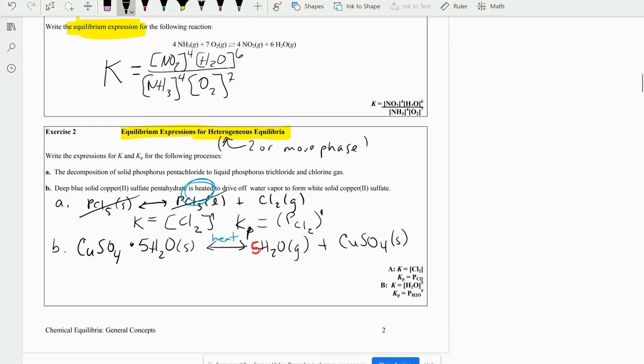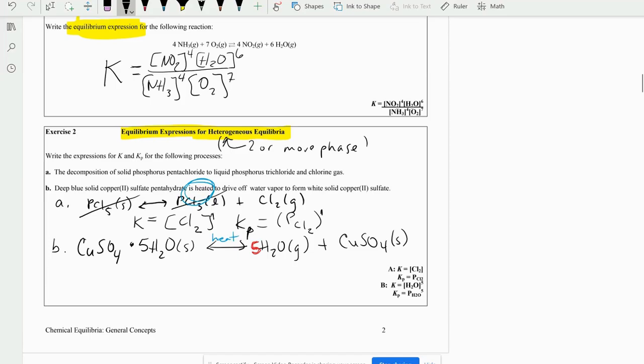Okay, so go back up, look at your rules. What will we not include in this equilibrium expression? That's right, solids are not to be expressed. And if it's gaseous, it still can be expressed. Remember, if it's gaseous, that does not mean it's liquid. So the language here, just slow down and make sure you read the language correctly, because that could be an easy point lost if you don't pay attention to those things. All right, so again, solids are not expressed, so I'm not going to include this one, nor will I include that one. So how would I write my equilibrium expression?